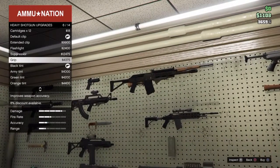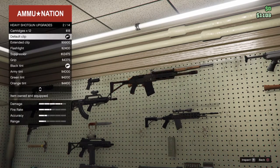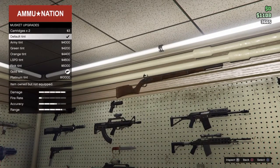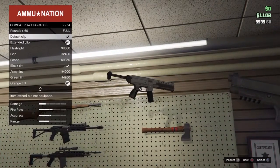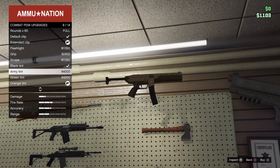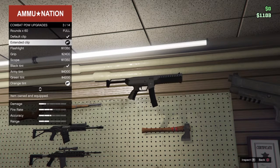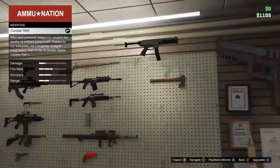Yeah, I think these tints, or camos, whatever you want to call them, look really cool. I think they're getting into it. Since recently when we got the PS4 version of GTA 5, they've been kind of focusing on the looks and details of the guns. I noticed that they're starting to get into more of the Call of Duty style. They're just kind of competing with them a little bit. And getting new customization on your guns, I thought it was really cool.